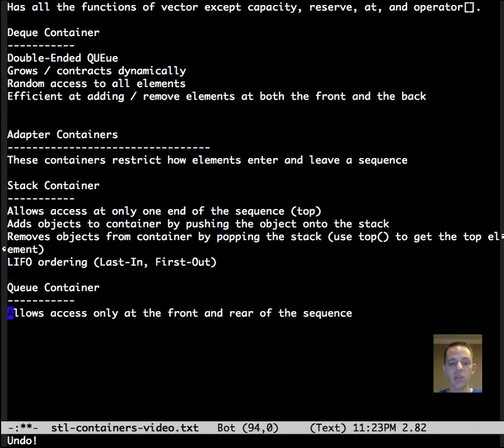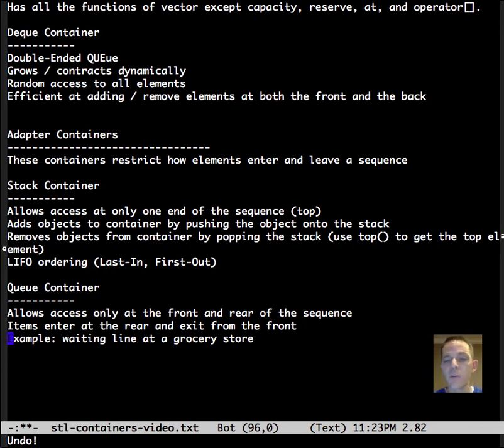Similarly, a queue container allows you to access only at the front and the rear of the sequence, and items enter from the rear and exit from the front. If you've ever been to the UK, that's what they refer to as a line. For example, if you're waiting for movie tickets or at the grocery store, because we all know that everyone gets in the back and exits the front. There's no deviation from that.